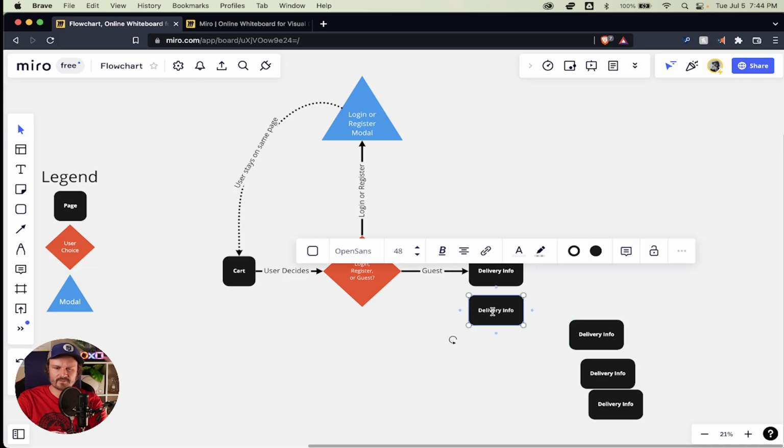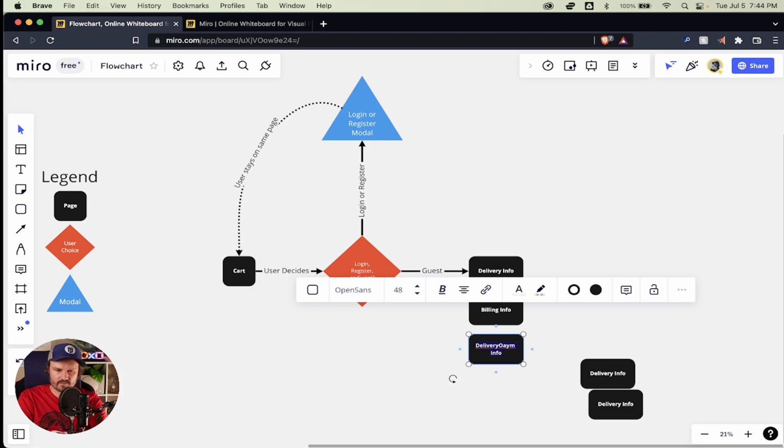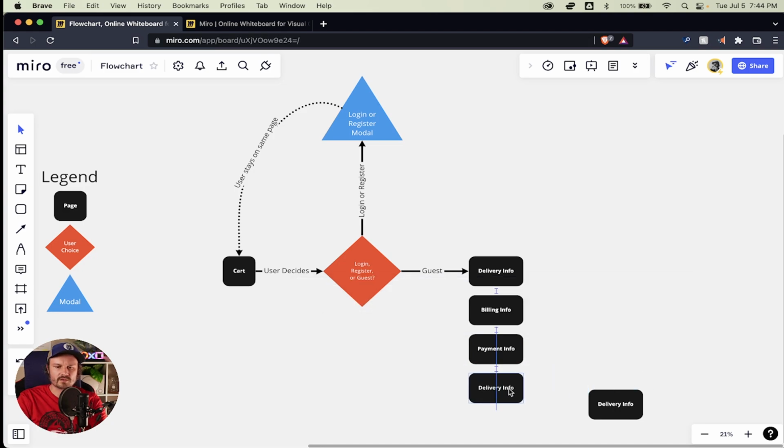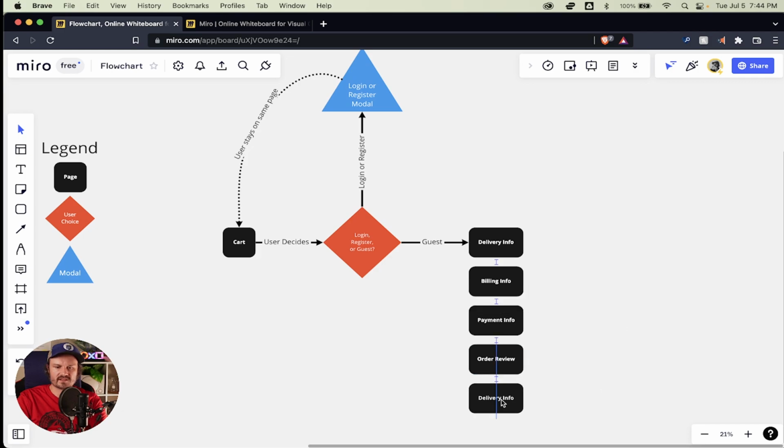And let's see here, so delivery info, and then after that we have the billing info page. After that we have the, can't spell today, or any day, payment info, and then below that we will have another page. So we'll do order review, and then below that the last step, which isn't really a step, I should say it's the last screen. We'll have the confirmation screen, which is, thank you. We'll have text on the screen that will say something like, thank you for ordering with us. An email will be sent to your account with shipping information once the item has been scanned in.